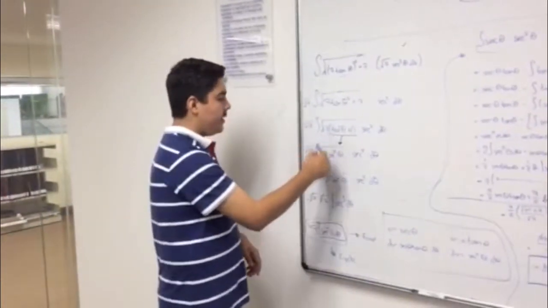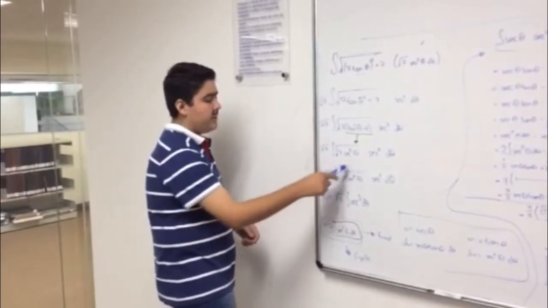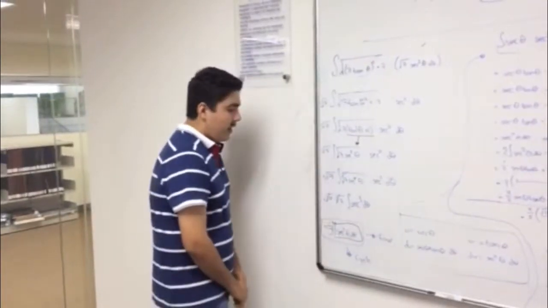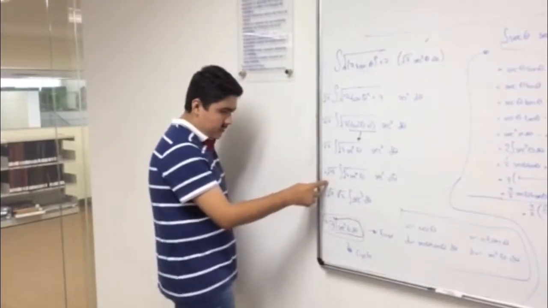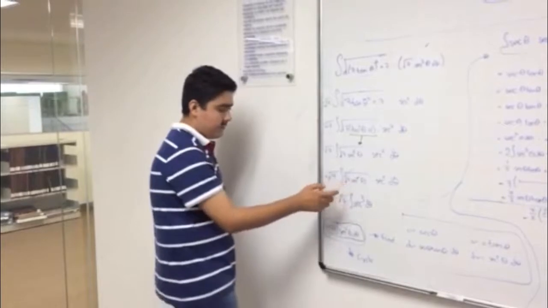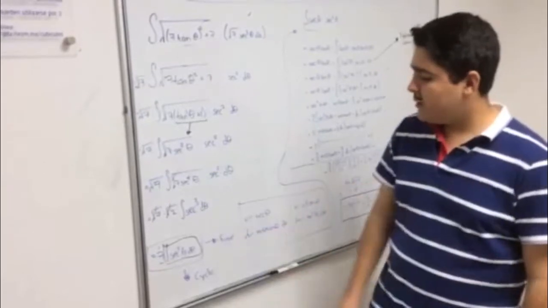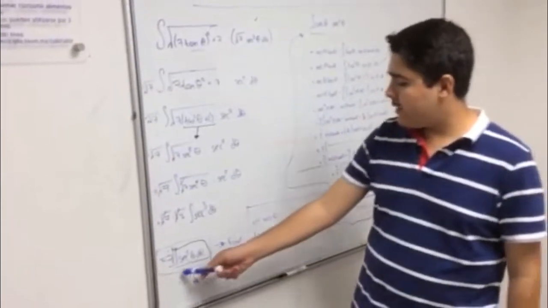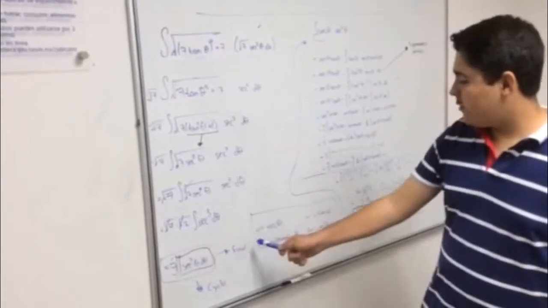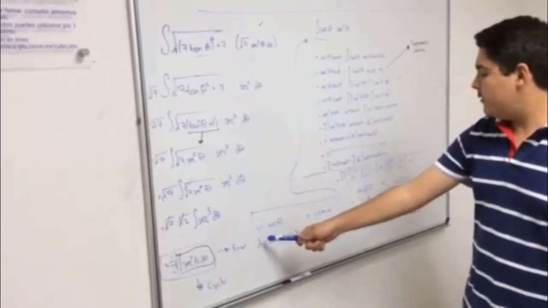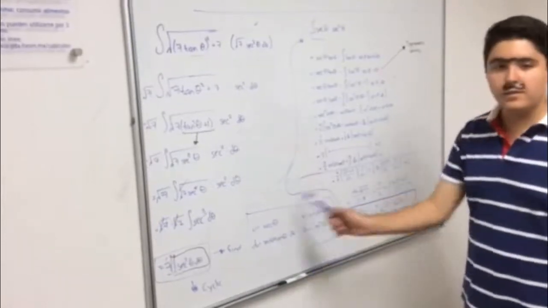So we're going to apply the trigonometric identity, and after that we're going to eliminate the squares of the integral, and later we're going to take this 7 to this side, and we're going to have this. We eliminate the squares, and this will be our final result. We have to find this, and this is a cyclic integral, so we're going to find our u and du and our v and dv, and it will be this.